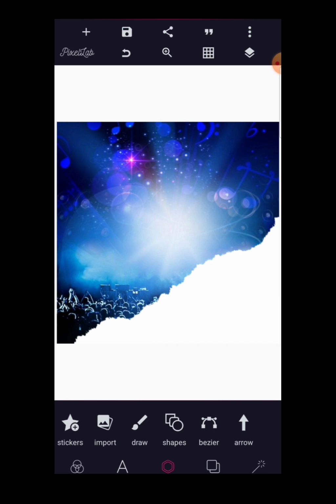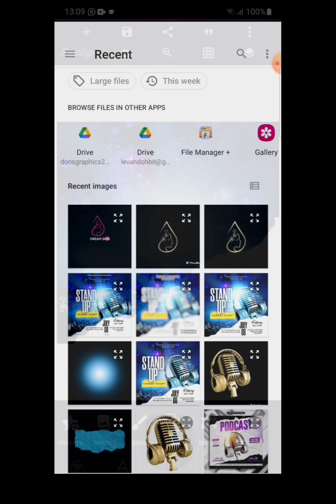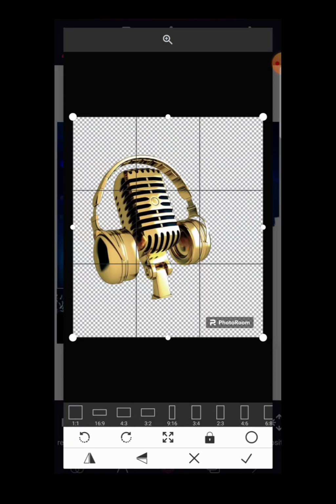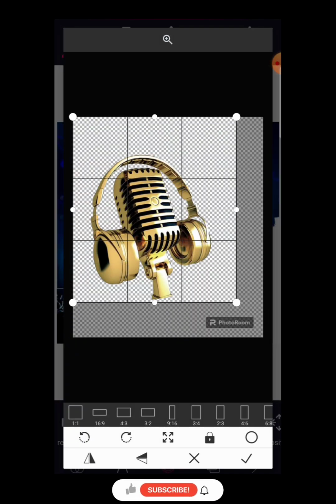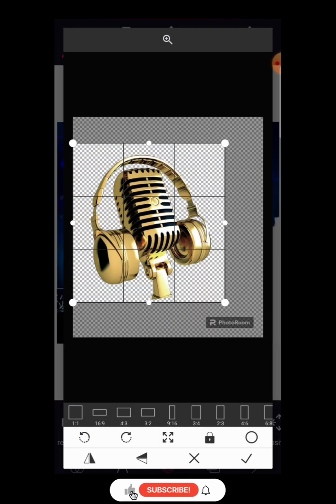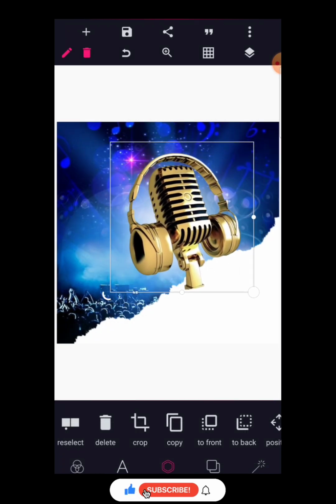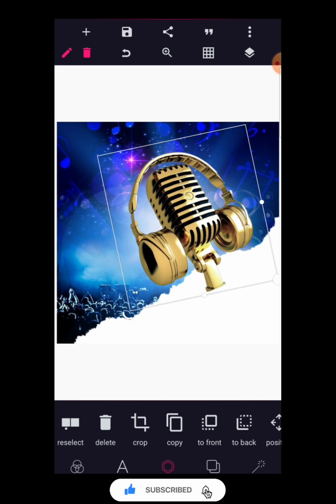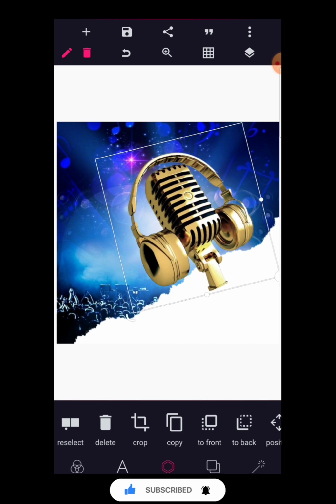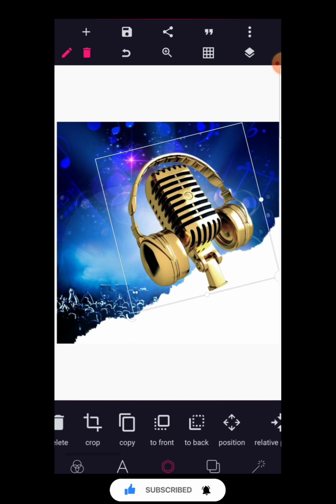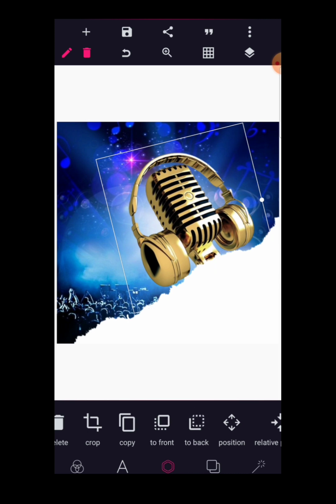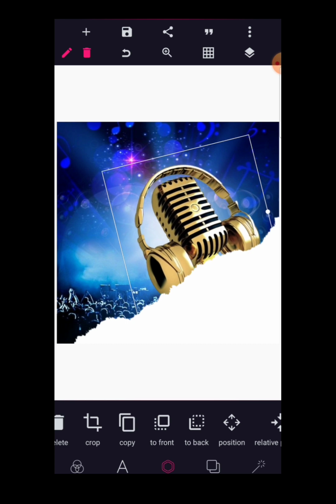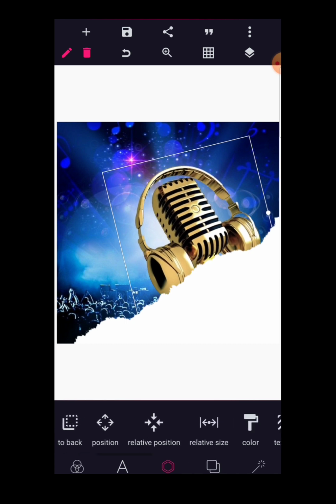Remember, this is a stand-up comedy night flyer, so we're going to bring in a microphone. So here is the mic. I removed the background using Photoroom. So this is the microphone. I'm just going to increase it in size a bit, then slant it or rotate it a little like this, and tap to back. So we're going to send it to back. Then we'll push it down a little and go to color filter.